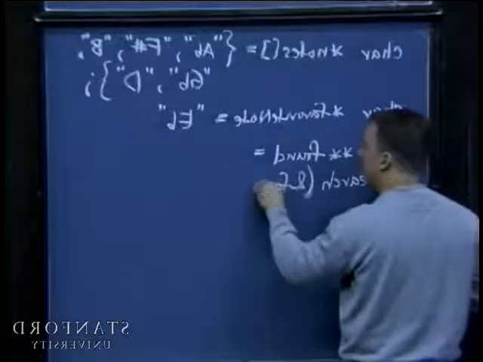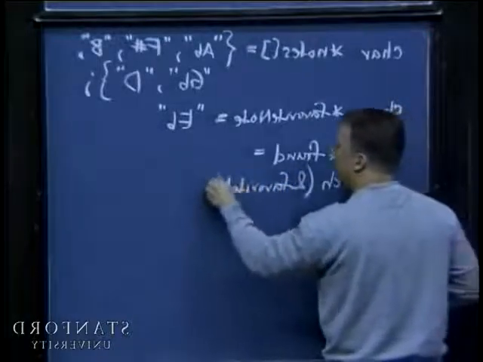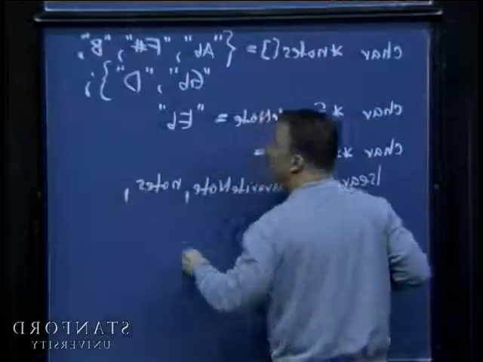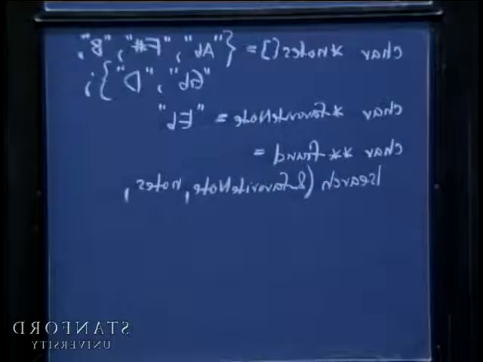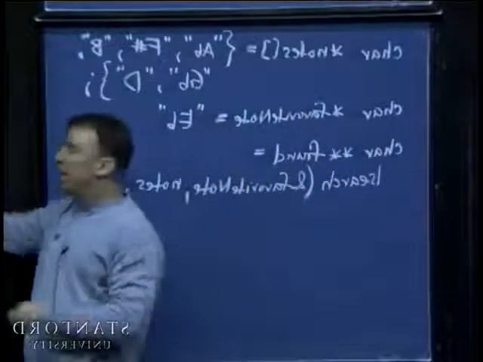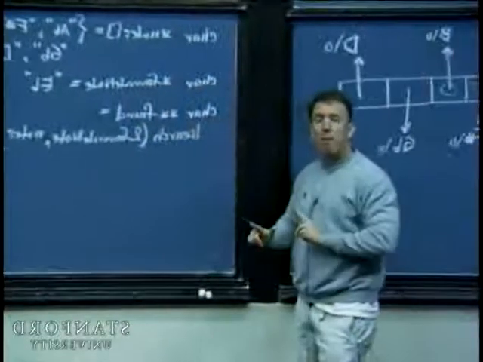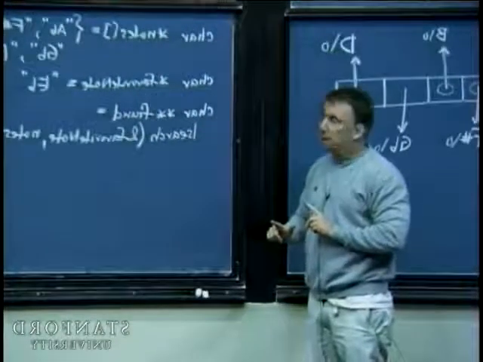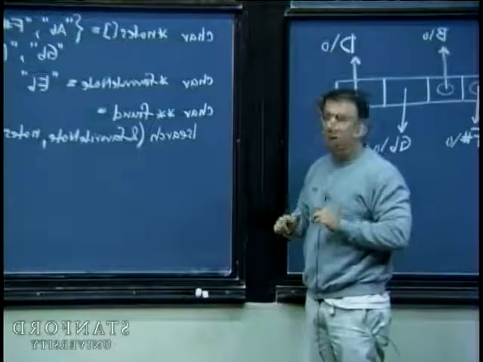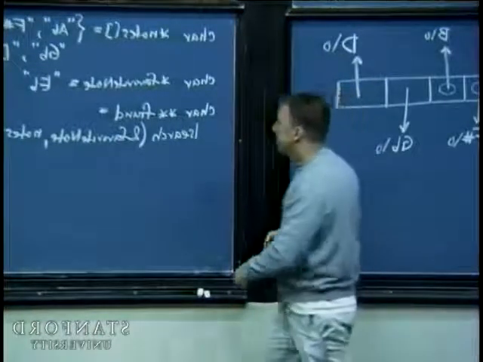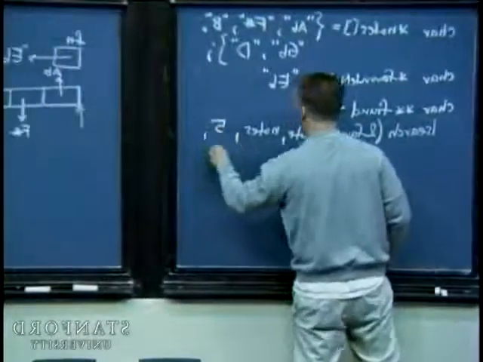Ampersand favorite note. I'm going to pass in notes. That's the name of the array. Think about the data type of notes. Notes is the ampersand of the 0th element. Since the 0th element is a char star, it's the base address of that capital A. Notes is synonymous with that value right there. So even though it's being absorbed by LSearch as a void star, because it was written generically, so that's the best it can do, we know that it's really a char star star. Okay? I have 5 of these notes.